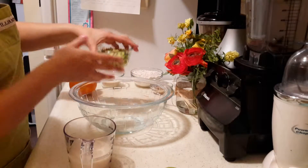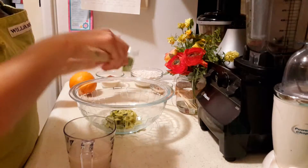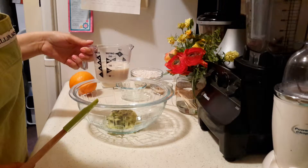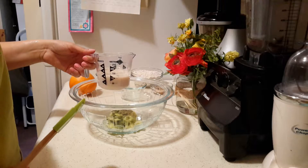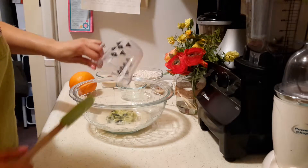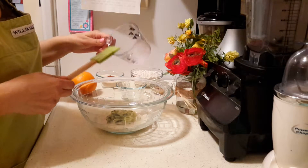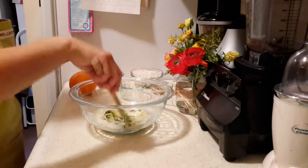The first thing I'm going to do is mix the wet ingredients. I have half a cup of grated zucchini — it's about one very small zucchini. I have half a cup of milk with half a teaspoon of vanilla extract and three tablespoons of coconut oil. If you're using coconut oil, make sure your ingredients are at room temperature, because if not your coconut oil will begin to get solid.